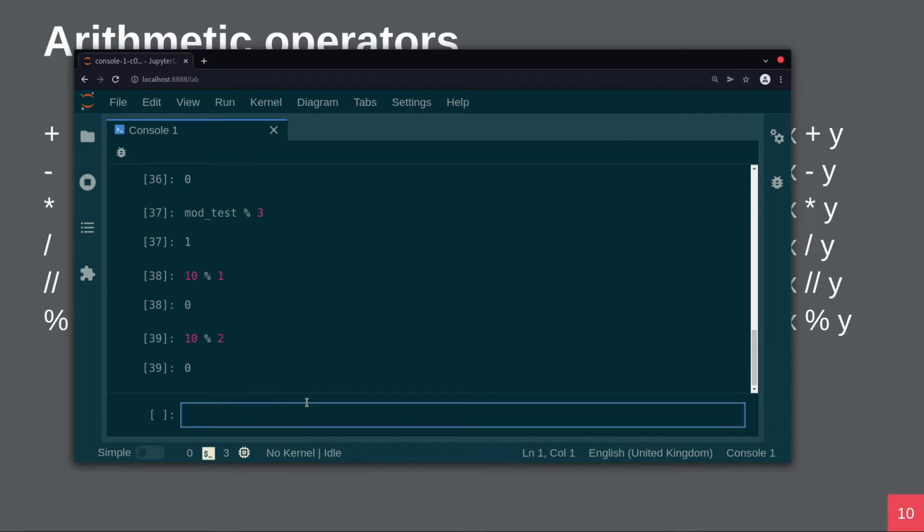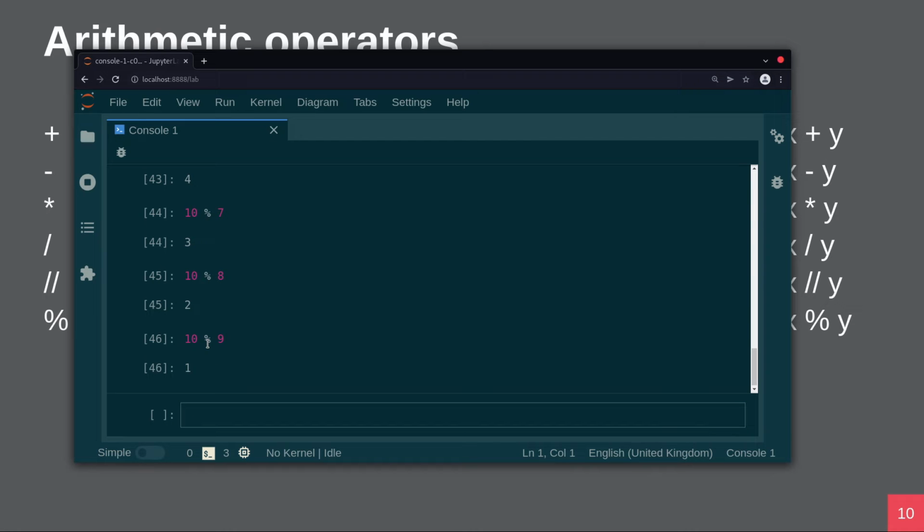10 modulus 2 is 0, because 10 divides by 2 evenly as well. 10 modulus 3 gives us 1, because there's a remainder of 1. 10 modulus 4 gives us 2, because 10 divided by 4 is 2, remainder 2. 10 modulus 5 is 0, because 10 evenly divides by 5. 10 modulus 6 gives us 4, because you only get one 6 and then you have 4 left over. 10 modulus 7 gives us 3. 10 modulus 8 gives us 2. 10 modulus 9, you're not going to get any prizes for guessing, gives us 1, because 9 remainder 1.